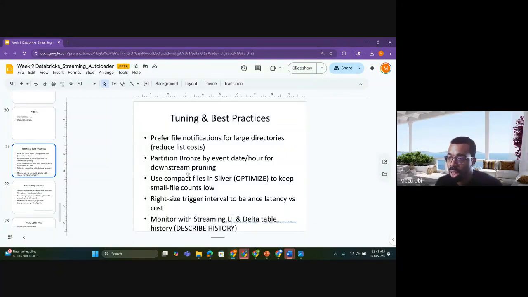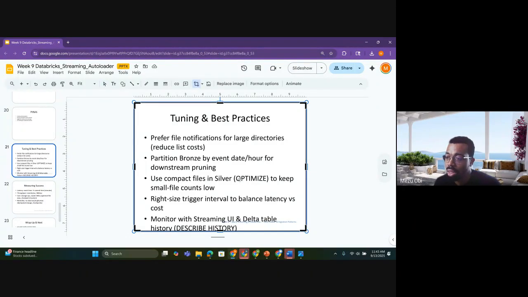But most times, one of the biggest things with Auto Loader is to make sure that when you're ingesting those files, you run an optimize command on the Delta table that you are writing to. Because with streaming, it's running every, let's say, 5 minutes, so oftentimes it creates tiny files behind the scenes on your target table. So it's very important to run this optimize command quite often to make those tiny files become bigger.